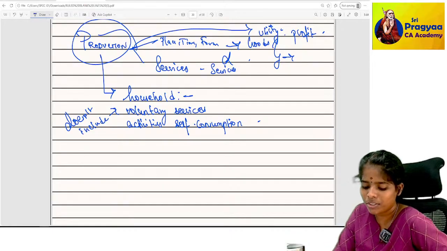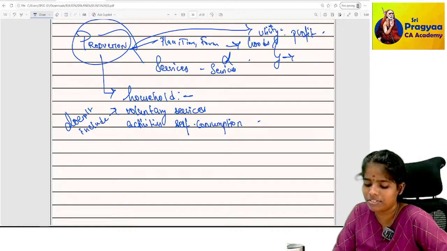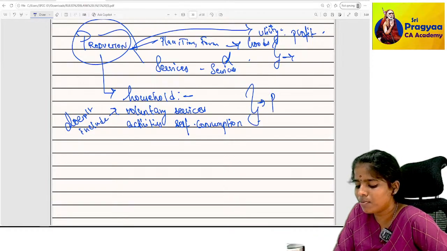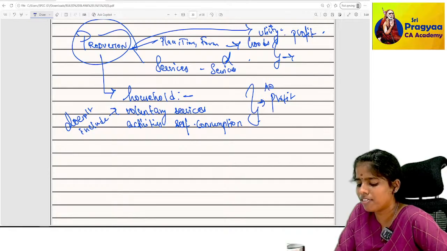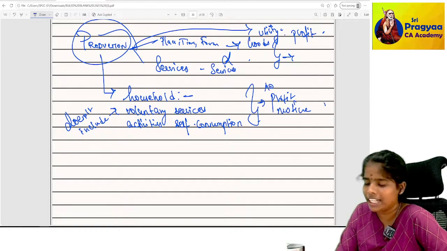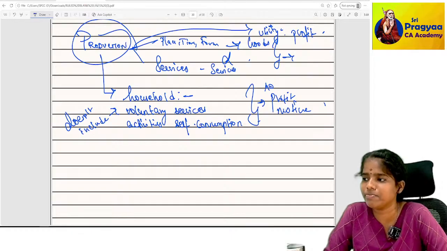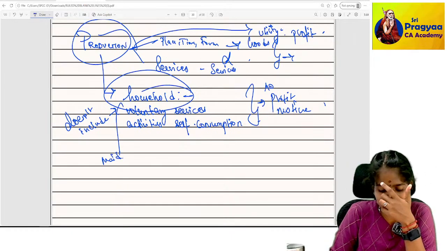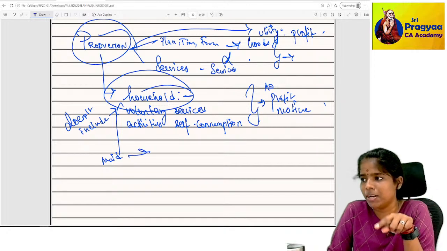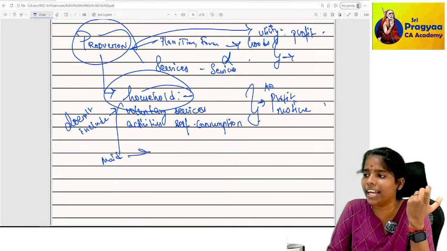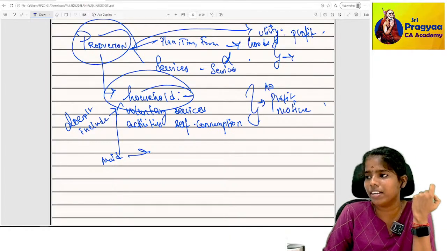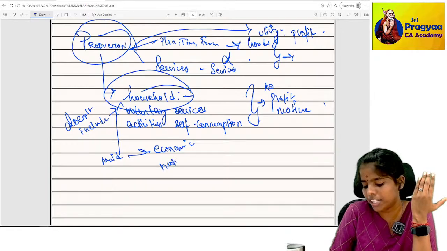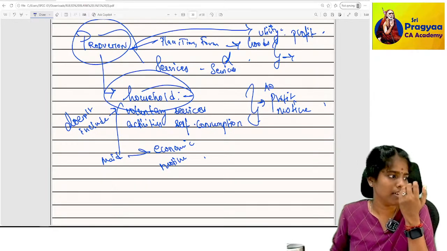But here when I am going to do household activities or any voluntary service or anything which is for my own consumption, I am not going to go with a motive of profit. No profit motive is found over here. Thereby it is not included in production. The same household activity, if it is done by a maid or a servant, then it constitutes as production, because there the maid is doing it for a economic monetary benefit. Correct? When there is an economic motive, then you can consider it as a production. Understood?